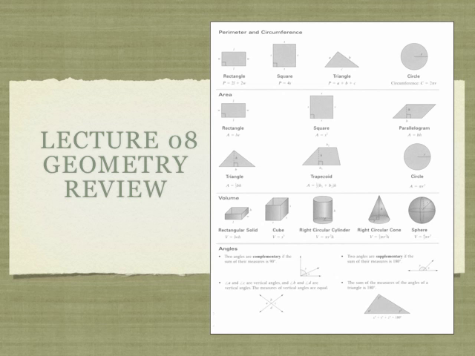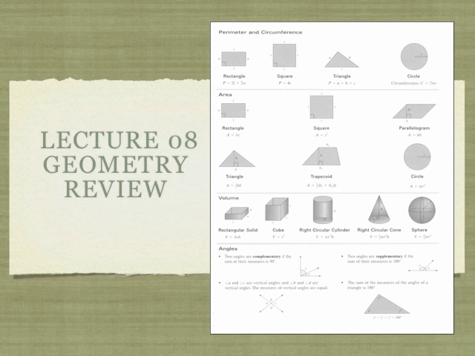And the thing I want you to remember, look at the perimeter formulas. Those are things that you would measure if you're just measuring around the outside of a shape. So think of measuring it with string. You're going to drag string around the outside of a shape. Area is something you'd measure by covering it with little square pieces of paper. Volume is something that you would measure maybe with little cubes of sugar or shoe boxes, or basically you're just filling a volume up with cubes.